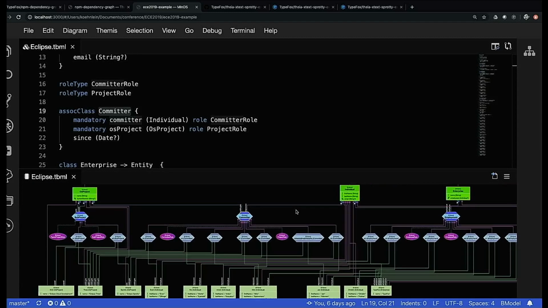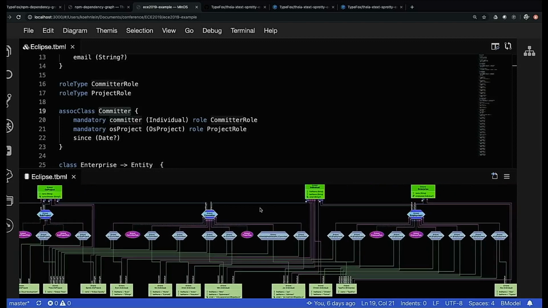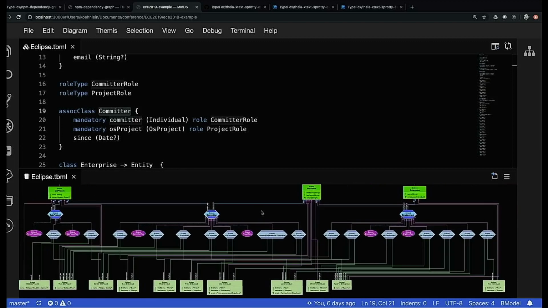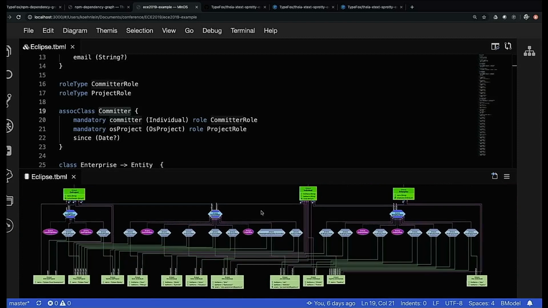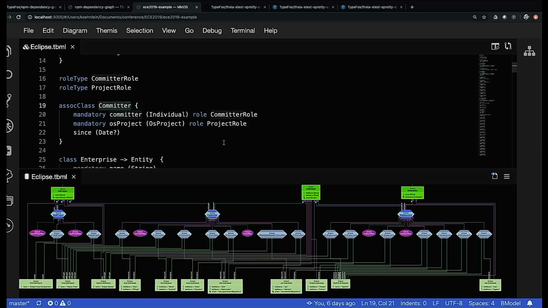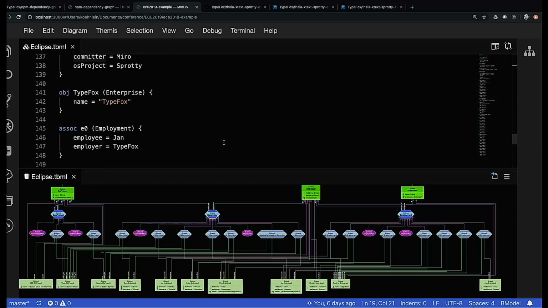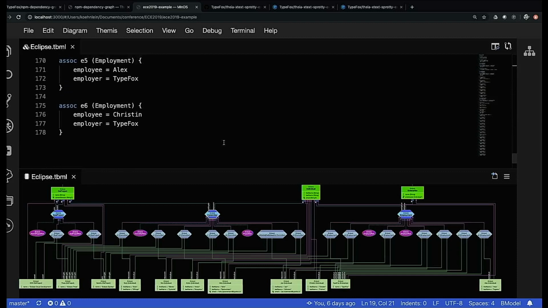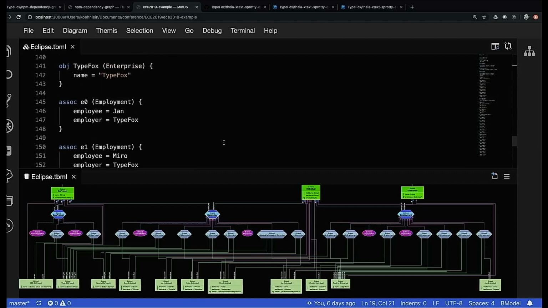That is not very sensible. But here you already see this is a bit bloated, isn't it? It's a bit more than we as humans find very sensible, especially if you try to follow all the routes, all the edges. So this is a bit too much, even though the model is not big. Okay, the model is about 180 lines. So this is not what we wanted. But what can we do?